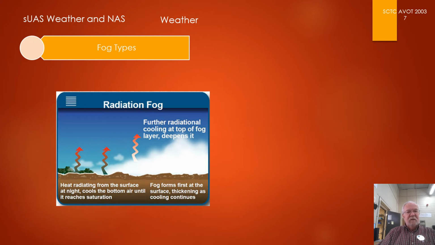The ground cools off fairly rapidly, and that cooler ground cools the air above it, of course, and it reaches the point where it can no longer contain the moisture, right? When you cool air that's moist, eventually, in the case of radiation fog definitely, that's when the air can no longer hold the moisture. So it turns into fog. Yeah, so it's over the ground.